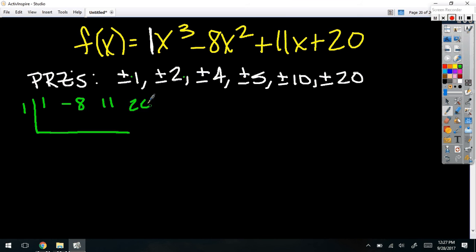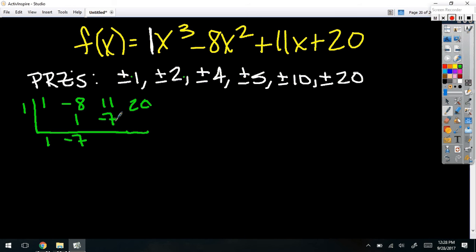You see why I told you would really want to be a pro with synthetic division? Imagine if you were doing long division on all of these. Holy cow. We'd be here all day. This is my favorite problem. You know why? It's not that it's hard, it's just a lot of work, but it allows me to test you to see if you can synthetically divide, if you understand the concept of a 0, if you can factor completely, if you can factor and solve.